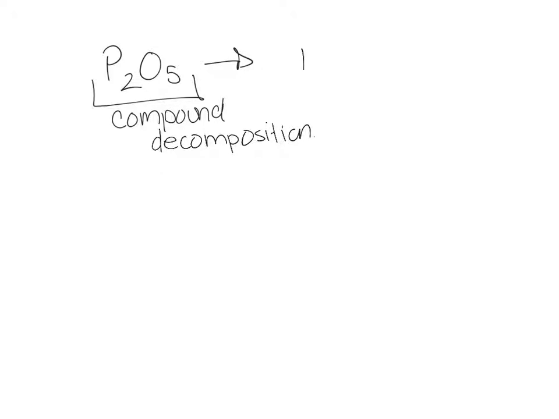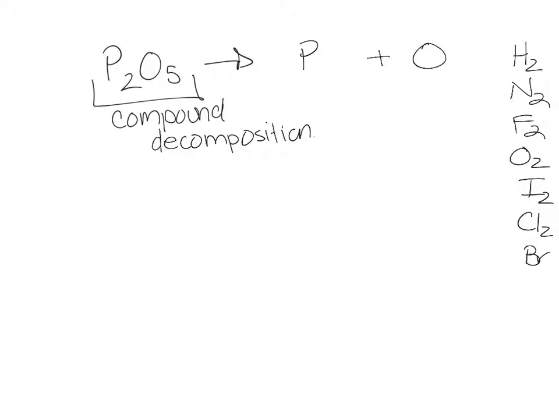So this is going to decompose into phosphorus and oxygen. But remember that list. Right? So P actually happens in 4, so there should be a 4 here. O's happen in 2, so they like to happen in 2s, and that's only when they're elements, right? So this is an element, and this is an element.